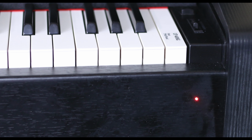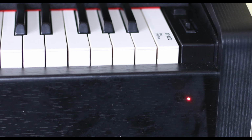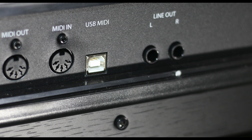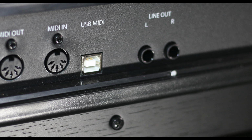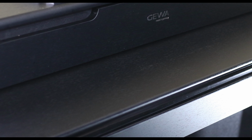256 voice polyphony. Editable effects. 5 reverb effects, 5 modulation effects, recording function, a metronome with click, split layer options, 4 hand mode, playback of MP3s via a USB stick, Bluetooth audio unit, and an adapted 3-way speaker system. And the weight of this is 70 kilograms. You can get this piano in black matte, but you can also get it in white and rosewood.